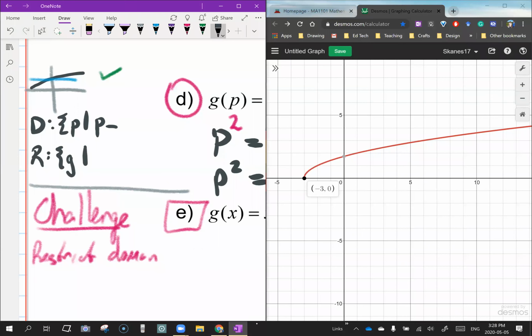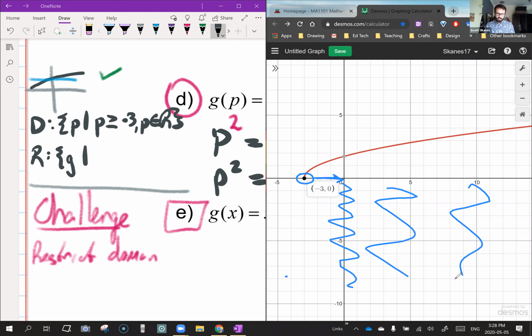greater than or equal to, sorry, I made a mistake, greater than or equal to -3. P is part of the real numbers. Sorry, I ran out of space here. And then my range, what is my range? I gave you a tip on this. I said, normally when we have these square root functions, the range is always the same. It's greater than or equal to 0, which we can see here. This is our smallest value. You know, this is our smallest possible y value. There are no y values down in this region. The function doesn't exist down there. So we say it has to be greater than or equal to. G is greater than or equal to 0. And it's part of the real numbers.